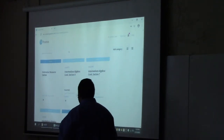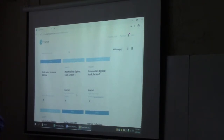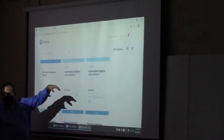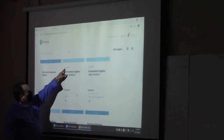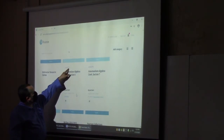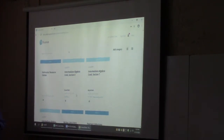Your homework is through MyMathLab. This is not how it's going to look for you. This is the instructor view, all right? But I'm just showing you, I have 2 intermediate algebras, right? You guys are section 4, and I made an announcement already for you that your course ID is Cook 20073. So you'll need that in order for MyMathLab to realize that you're in my course and you're doing my homework, all right?